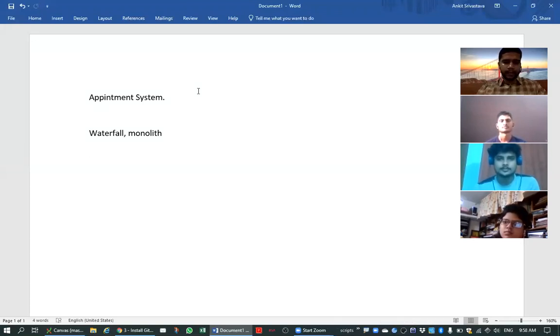Another concept that comes with waterfall is the monolith. Monolith means everything is stuck and bound together, and it cannot be separated out. But now, in the market, there is a term called agile. Agile is just the opposite of waterfall.